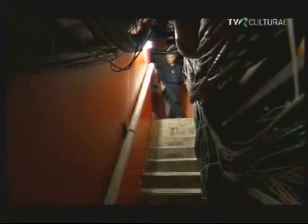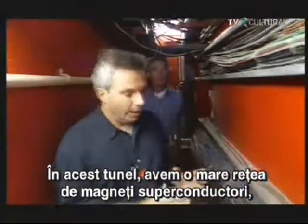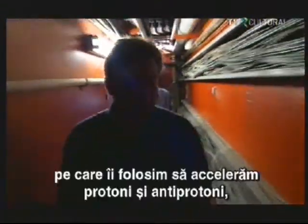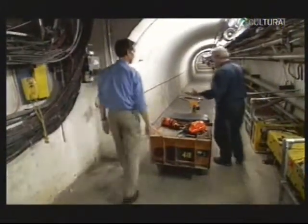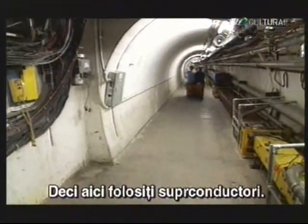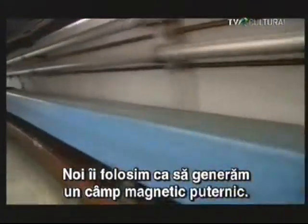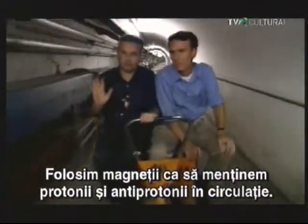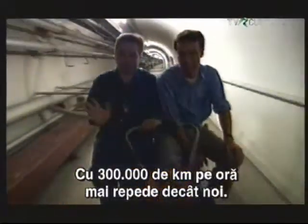To see some superconductors at work, we're going down into this tunnel about 30 feet below the prairie in Illinois — the Fermilab accelerator tunnel. In this tunnel, we have a large ring of superconducting magnets, which we use to accelerate and contain protons and antiprotons to study the properties of matter. It's a big tunnel, 4 miles long, so we've arranged a little transportation. Superconductors allow an electric current to flow without losing any energy, and we use them to generate a strong magnetic field. These magnets keep the protons and antiprotons circulating in the Tevatron, going round and round this big ring. They travel at close to the speed of light — 186,000 miles per second.